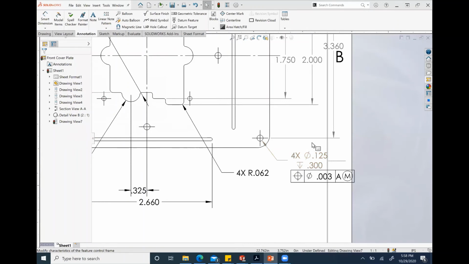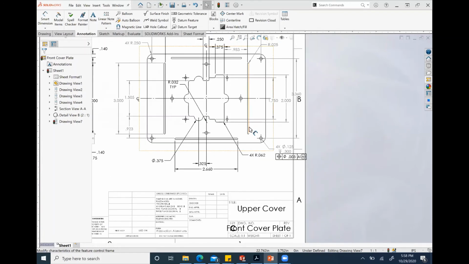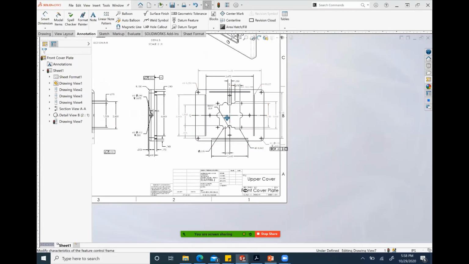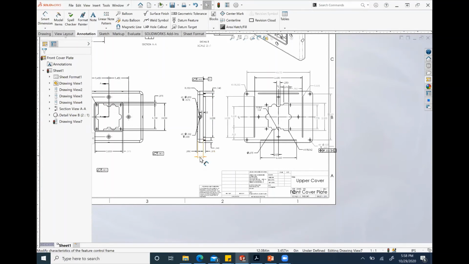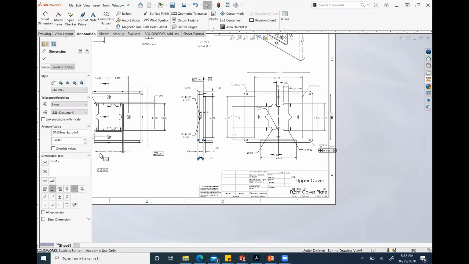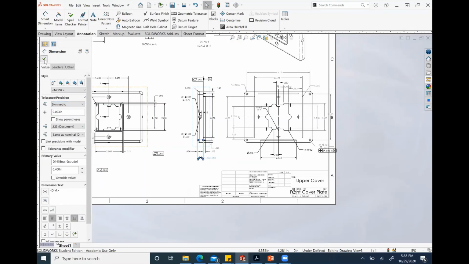We'll add a symmetric tolerance. So zoom out, go to this view. For symmetric, we're going to click this 0.4 dimension, and I moved it out here. And then under this section, tolerance type, I'm going to select symmetric and click check mark.